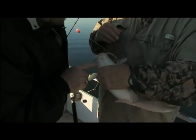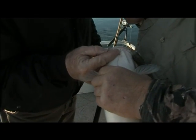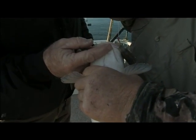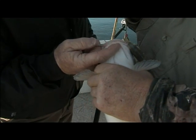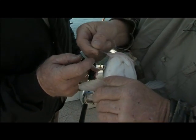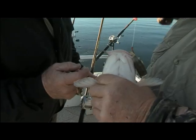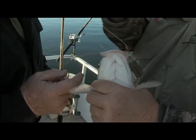Okay, now, his barbels, these little guys right here. Now, is that how he locates the bait? He locates, he'll taste, and he'll feel the vibrations also with this here. His whiskers here, the ones that are on the side, he uses that to measure holes to see if he can fit in from these stiff fins and be able to get back out.